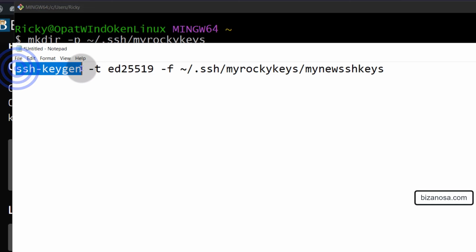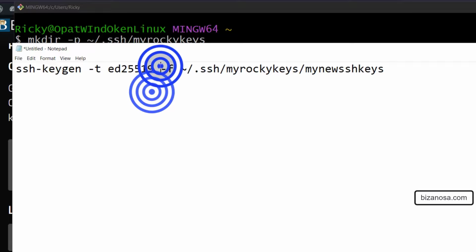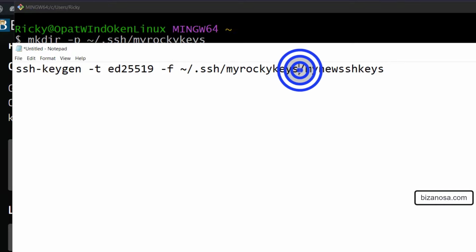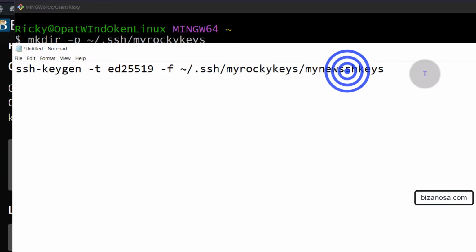So ssh-keygen is a command that is used to generate SSH keys on Linux-based, Unix-based systems. Since you're using Git Bash, you can use it without any problems. -t is going to tell the system which type of key to generate, and it's going to generate this type of key, which is a modern key, and it's a shorter key. And nowadays, if you're generating an SSH key, just go with that. -f signifies the file name. So with -f, it means that we can create our SSH keys and give them a name. For example, we did create this directory, and inside of that directory, we want to store SSH keys called this. You can give it any name that you prefer.